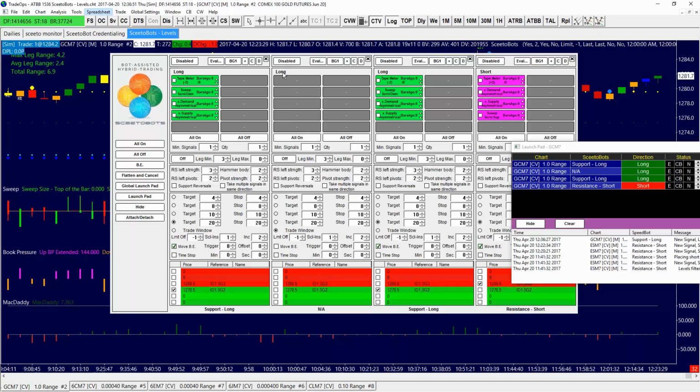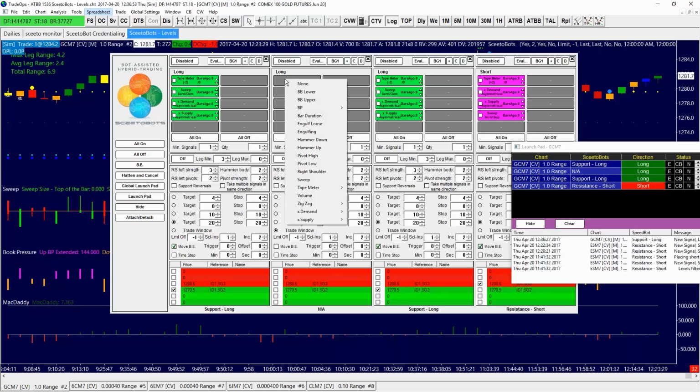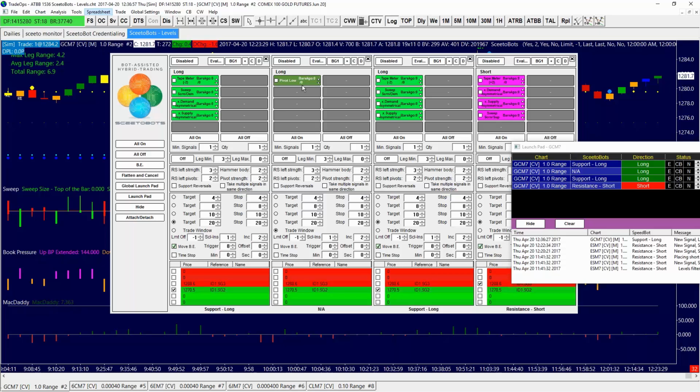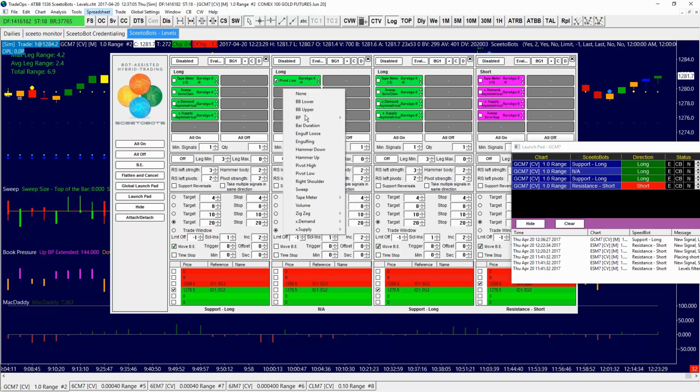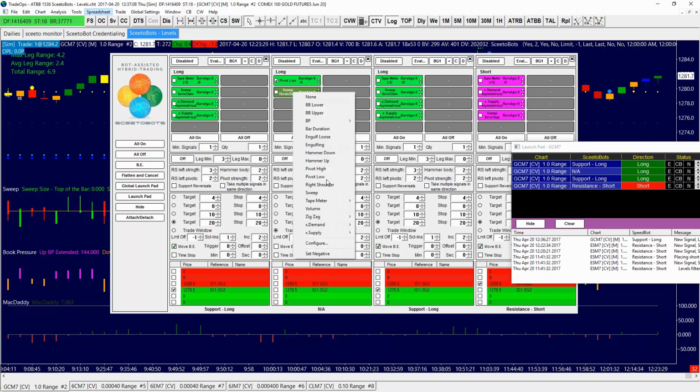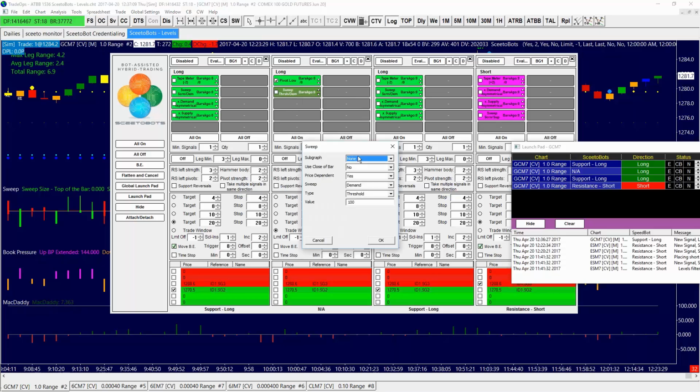If I like a particular bot, let's just create a bot right now. I want a pivot low, and I'm going to go probably a little too quickly on this. I want to make that mandatory, and I want a sweep, and I'm going to configure this puppy very quickly.